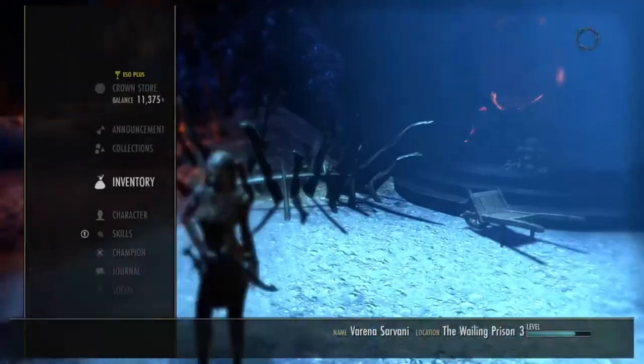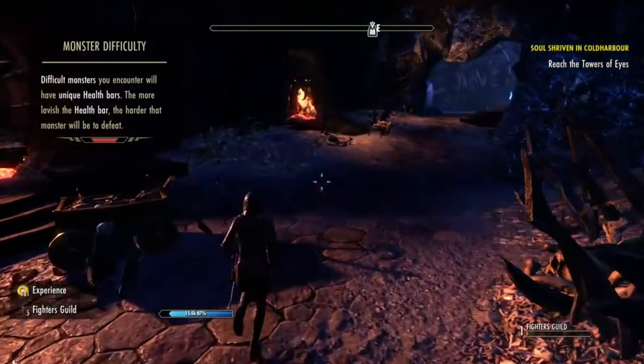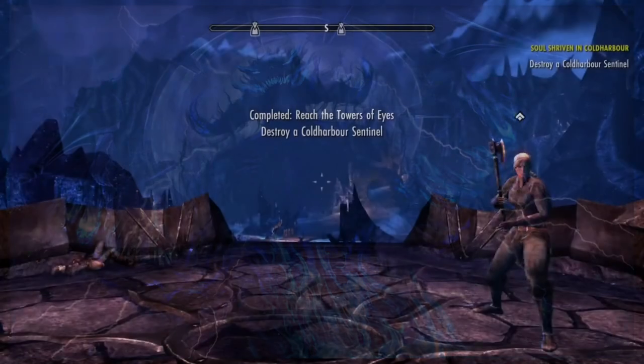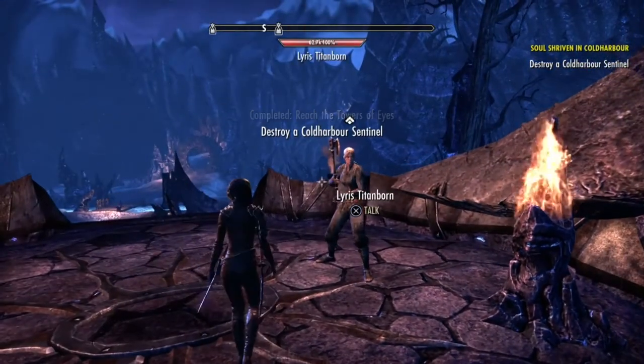No. Odd. A god of brutality knows of your escape. Pray. The god of schemes can see every part of Coldharbour. We need to distract him.